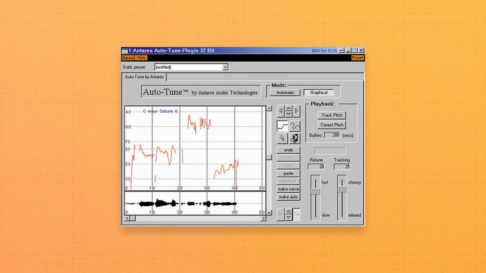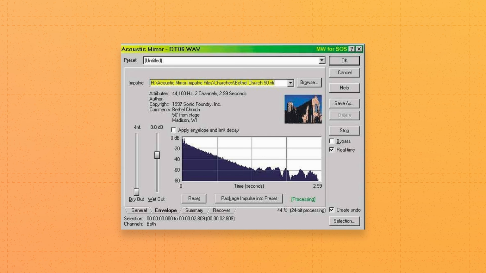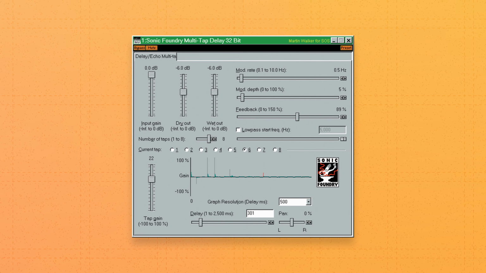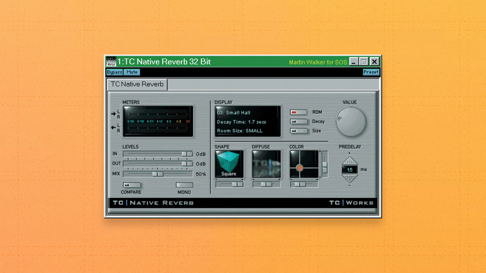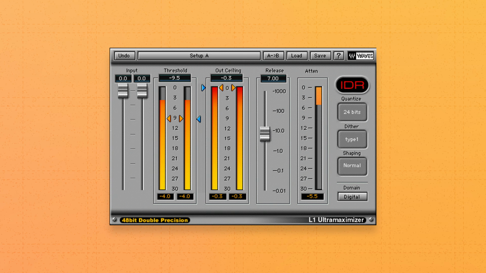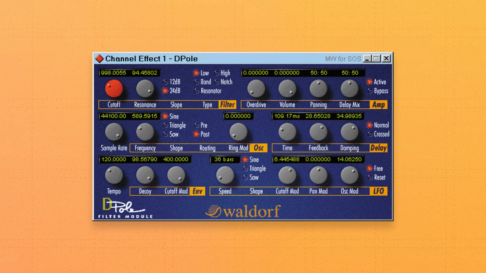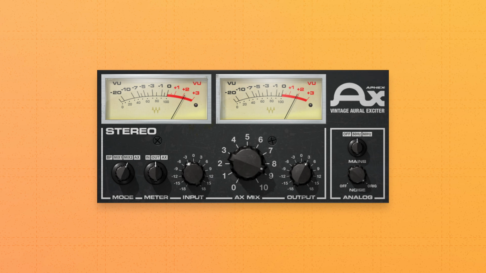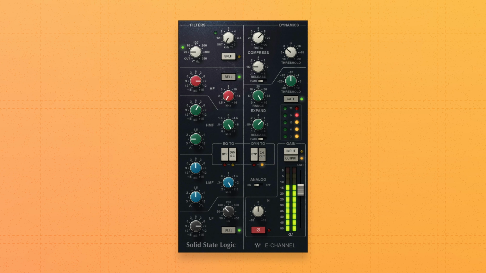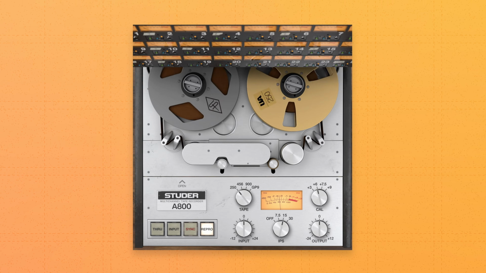But what's really interesting about this is that you can see that plugins began with a very humble approach with the tools and technology they had at the time, and they progressively moved to designing these plugins to feel and look a lot more realistic to the tools engineers were used to at the time. So if we look at these plugins that would later become vastly popular in the engineering world, the question comes up of, why did they pick skeuomorphism as their design approach as opposed to something else?